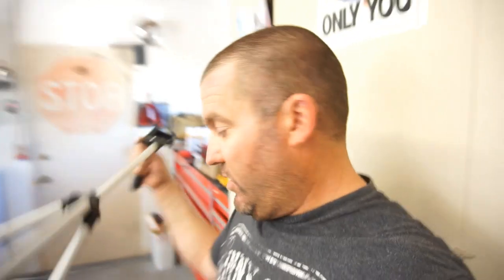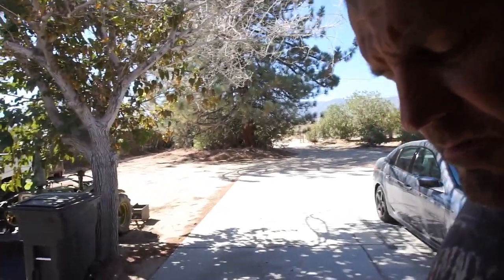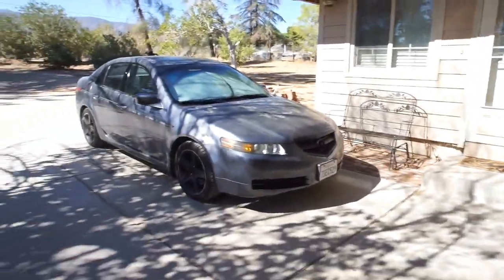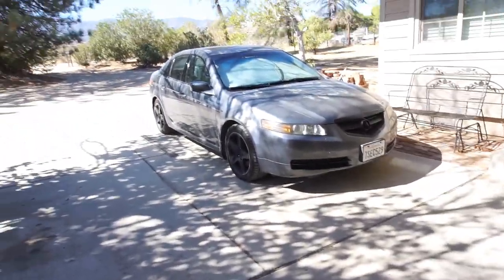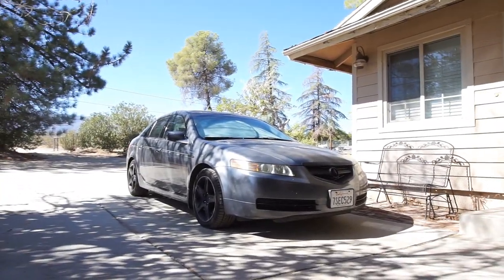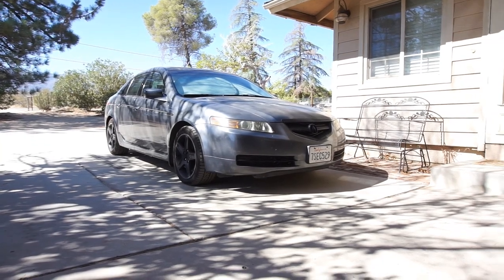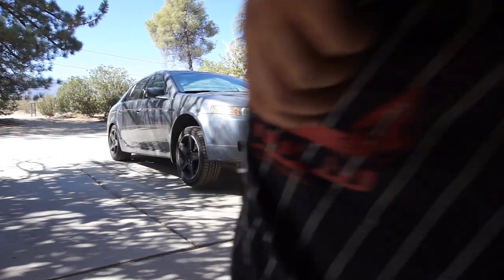Because I've got too much time on my hands apparently, I'm going to take off the wife's wheels and tires, and we'll just wait until the brake pads and everything show up. Sorry for the camera being all weird. Let me get in here and do it real quick. All right, let's try this again.